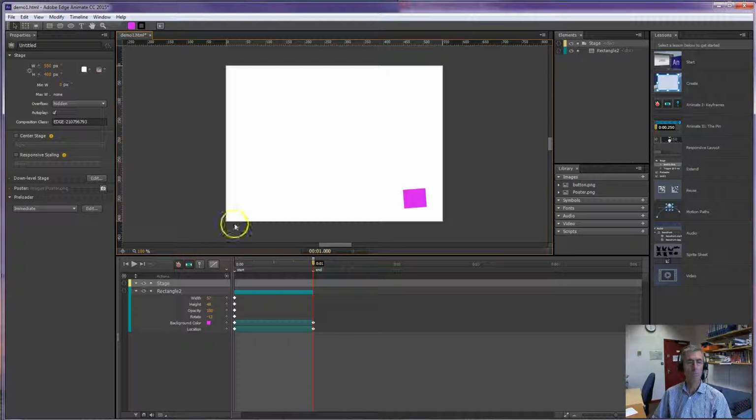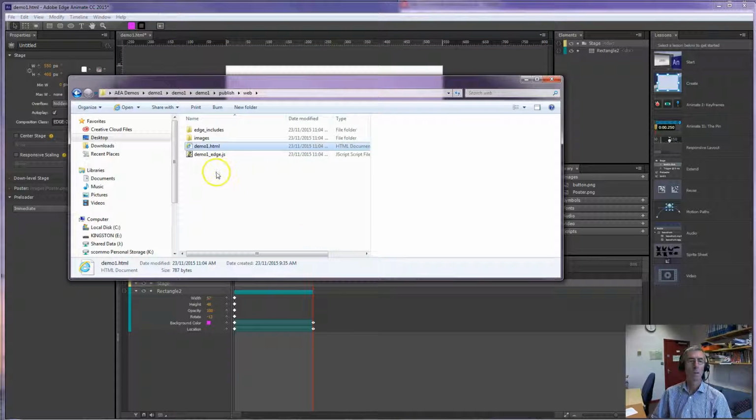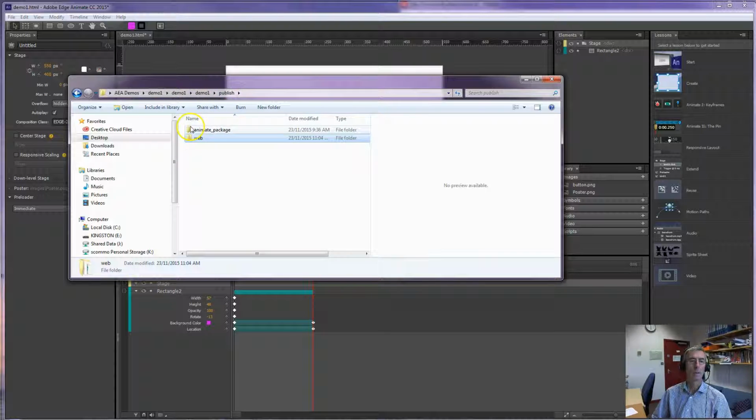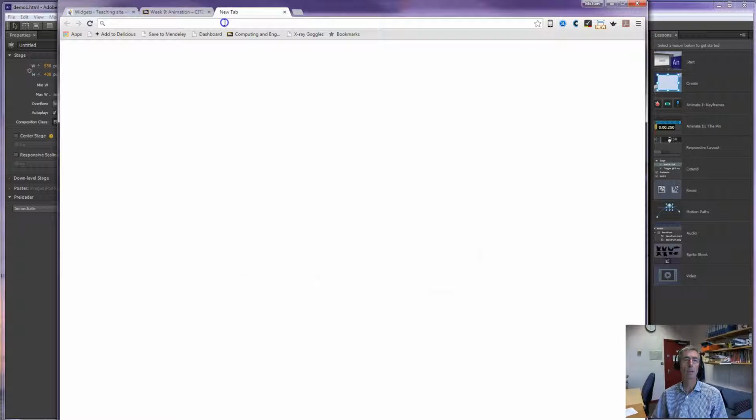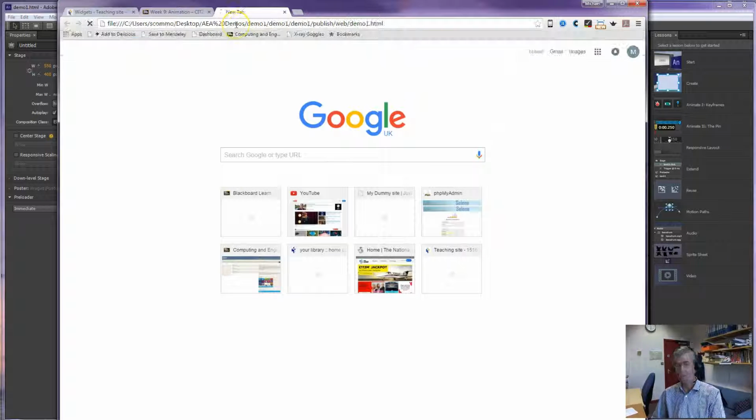Okay. So if we drill down into here, this is where I've saved my demo. If we go into Publish and then Web, these are the files that we want to locate. So if I grab that address on the other side and come here and go there and drop that in.